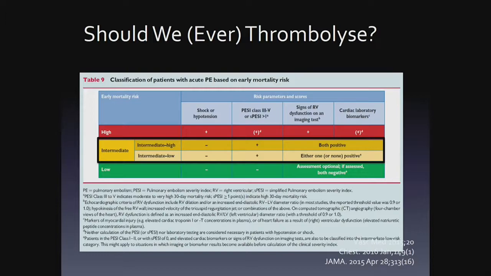The European Society of Cardiology tried to take a crack at this. They said, okay, if we have patients who have an abnormal echo or a CT that shows RV strain and elevated biomarkers, BNP or troponin, those are high-risk patients in that category. And if they have only one of those two, then they're at some lower risk. Sure, that's a useful, I guess, construct. It's also completely made up. It's not based on any real data.